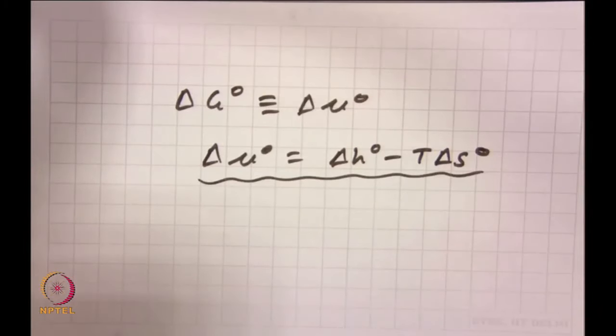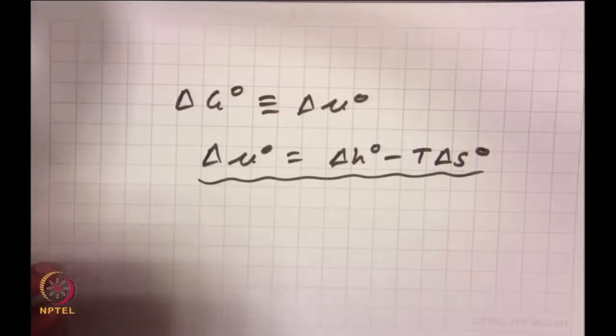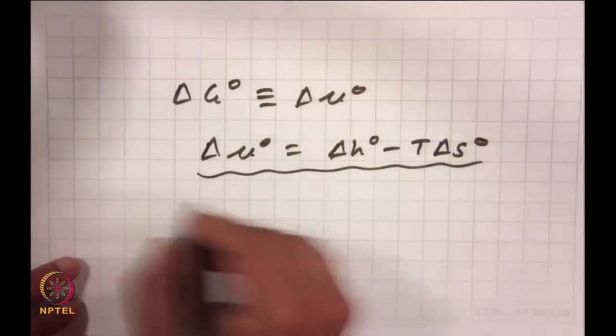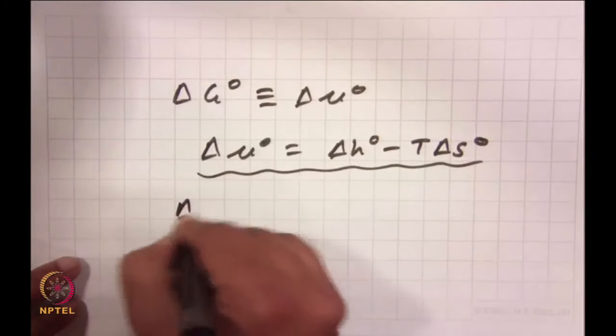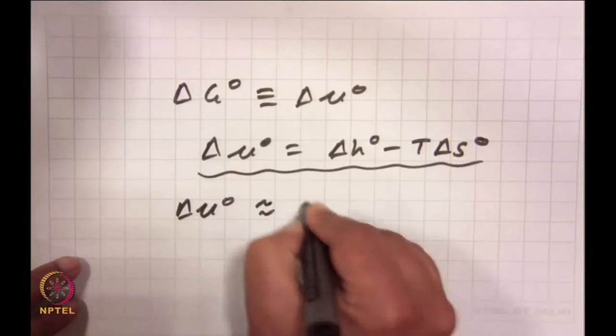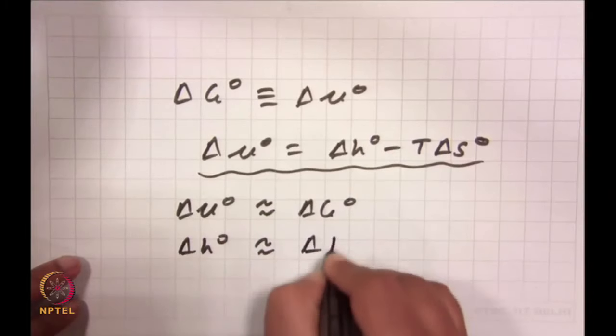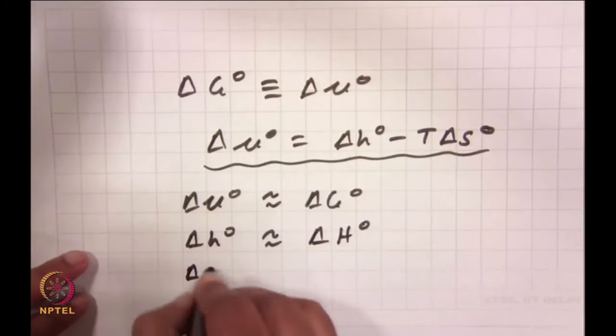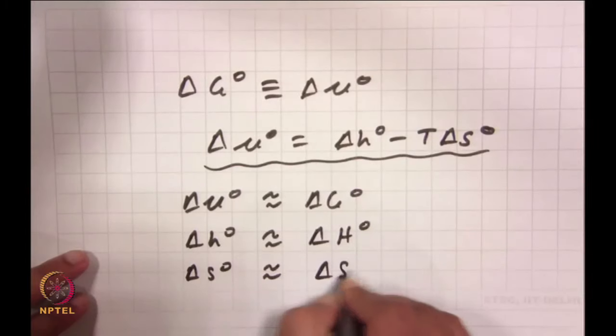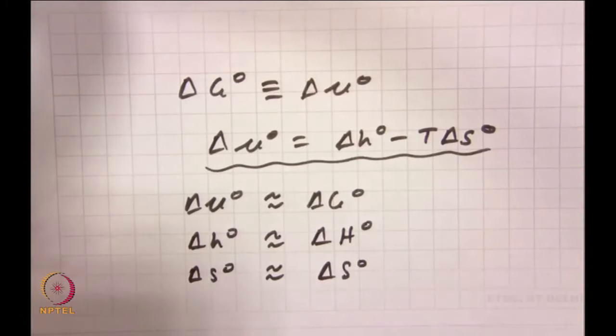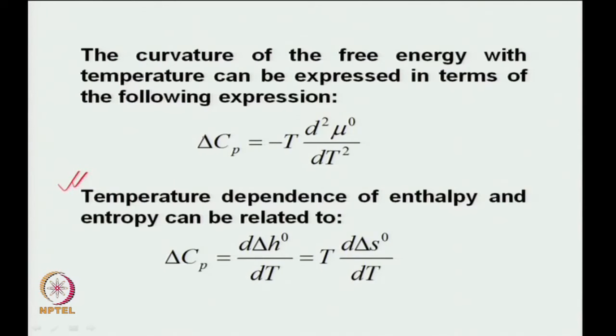But you will see it is given for you in the next slide when I go through the slide, but I will do a small change in symbolism. So, when we talk about the next few slides, what you will see is delta mu 0 is now being represented as delta G 0, delta H 0 is now being represented as delta H all caps, and delta S 0 is being represented as delta S 0 or delta S. Okay. It is just a small change in symbolism, that is it, right.